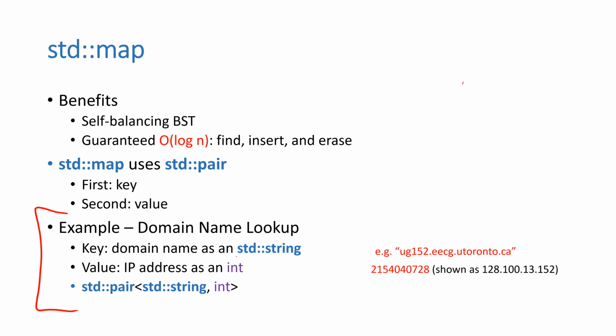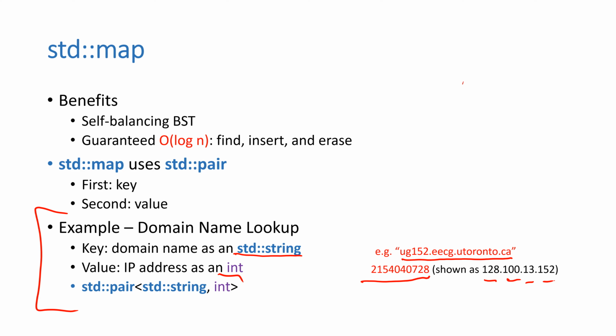In this case, the key, the thing we want to use to look stuff up, is a string, like google.com. And the value, the payload that comes back, is an integer. For example, if I send in a key of one of the machines in the undergrad lab, I get back a 32-bit integer, which is its IP address, which we usually don't write as just a long 32-bit number. They're usually written 8 bits at a time with dots in between. So you'd actually see it written like that, but that is actually just a 32-bit number. You could actually just write the full one.